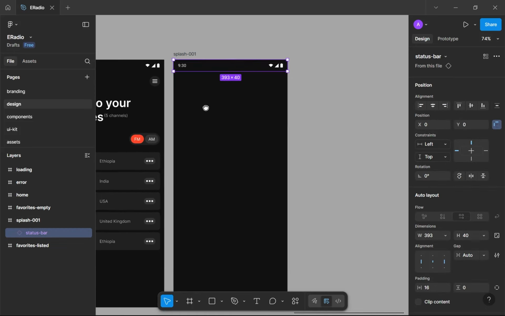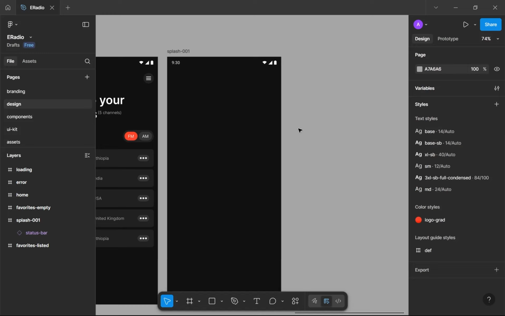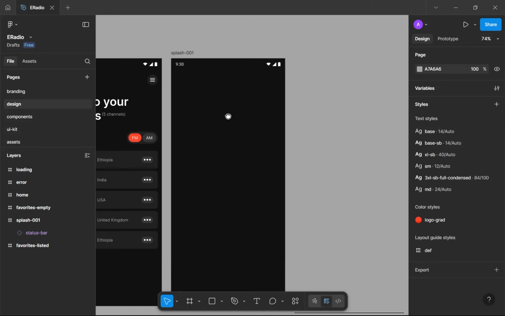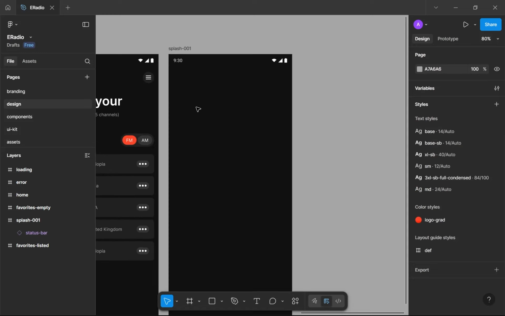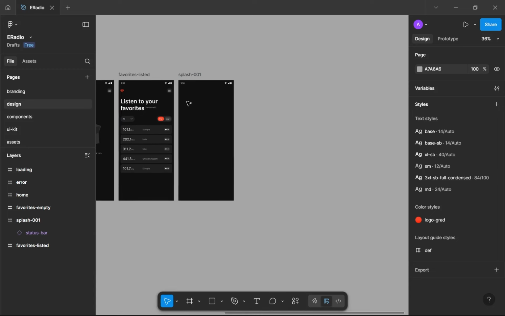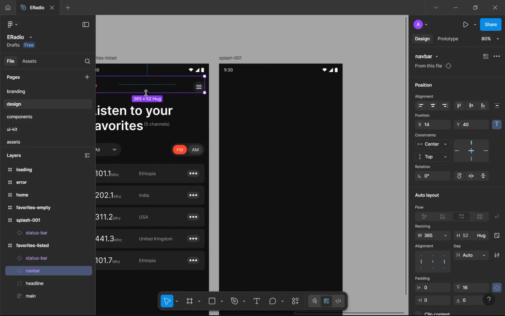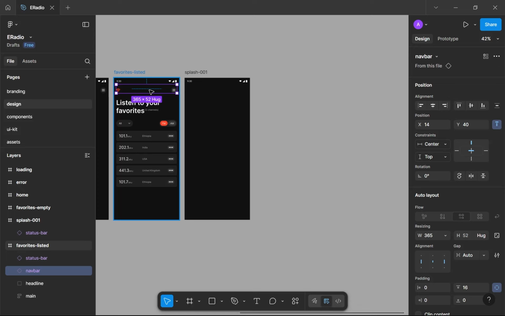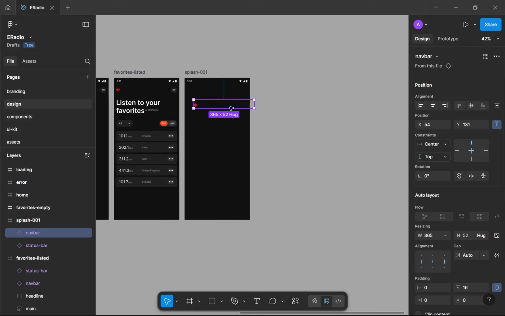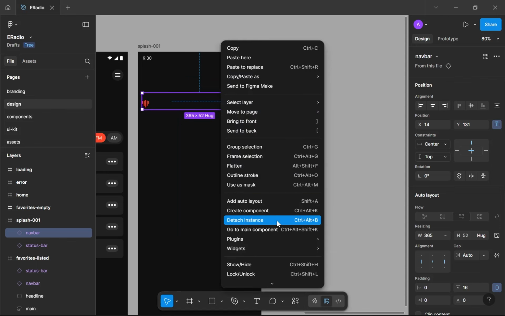But we're going to be continuing here with a nav bar. Let's start from the nav bar. I'm going to take this nav bar, duplicate it, and bring it over here, but I'm not going to use the same nav bar. I'm going to right click and click detach instance.